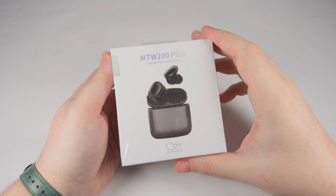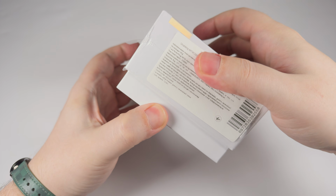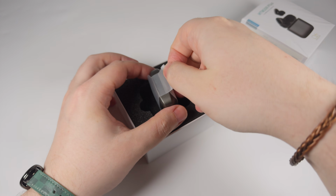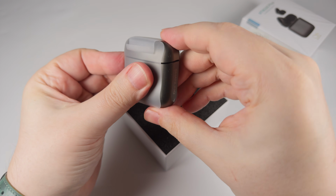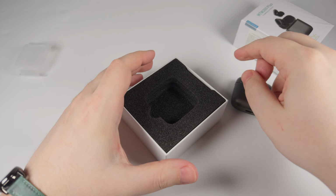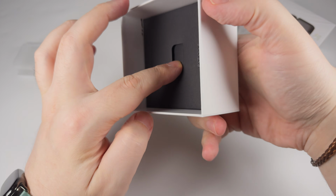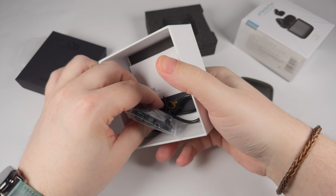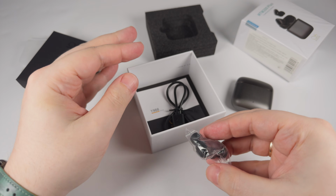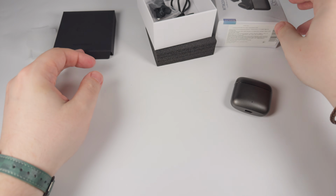Box is fairly small, but looks accurate. I like small boxes, less space occupied on my shelves, and less environmental footprint. So inside you're getting a case with earpieces. Let me remove this thing. And underneath probably will go some accessories. And here we are getting manual, short USB Type-C to Type-A cable, and 5 pairs of tips. So pretty nice, I think.